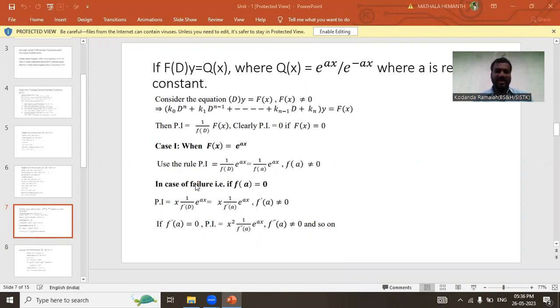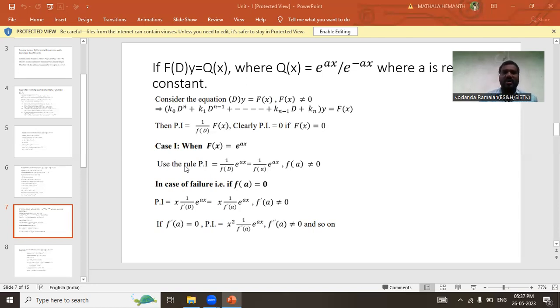Last class I discussed linear differential equations with the RHS term equal to a constant. There are many methods and different things we have to find for a linear differential equation. Last class, we saw how to find the solutions. The general solution of a linear differential equation of second and higher order is y equals yc plus yp, that means complementary function plus particular integral.